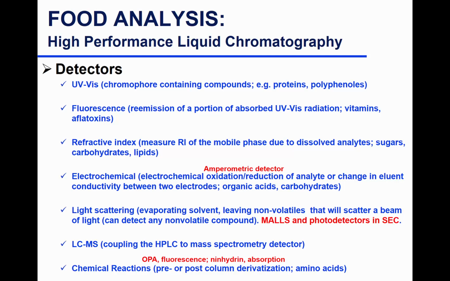Any questions about any of these detectors? So when it derivatizes post-column, does it add something into the system as it's coming out of the column? Yeah, there will be a reactor, so your eluent is going to come out at a particular time and get mixed with the chemical, in this case anhydride, and then it goes into the detector and absorbs light at a particular wavelength.